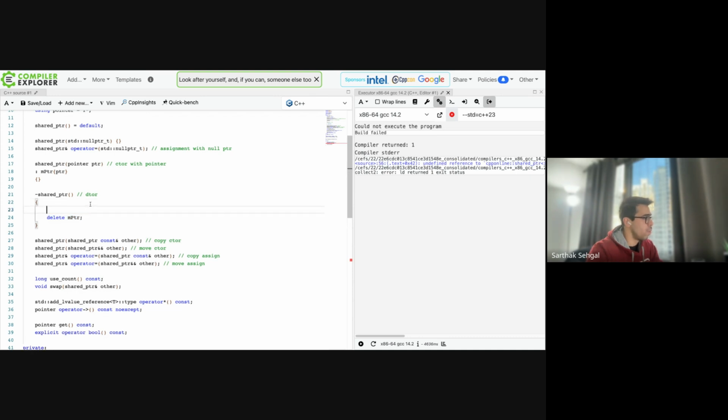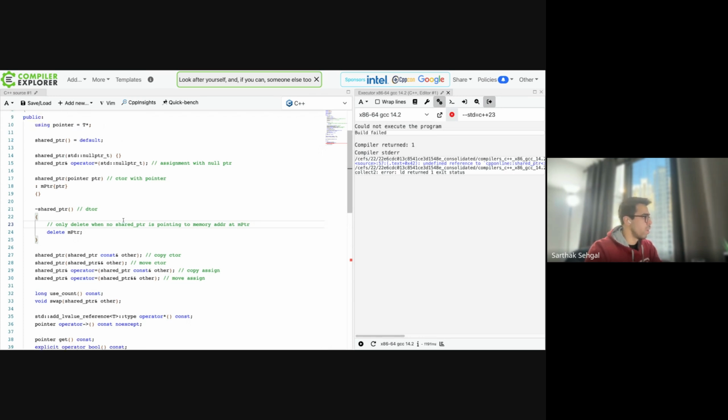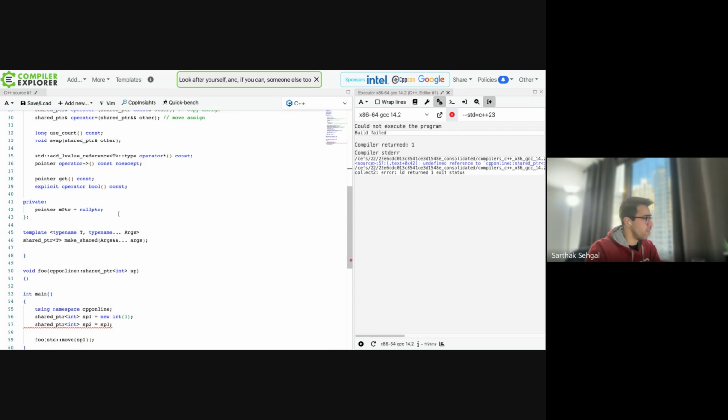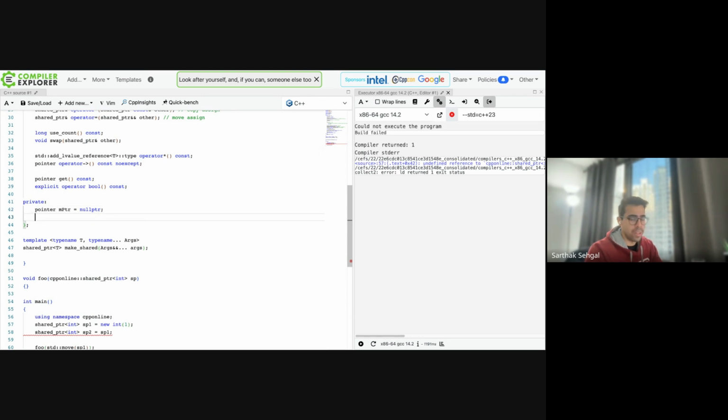I somehow want to ensure we only delete when no shared pointer is pointing to the memory address at m pointer. So how do we do that? I mentioned a couple of times now that shared pointer not only maintains the pointer, but also a reference count.